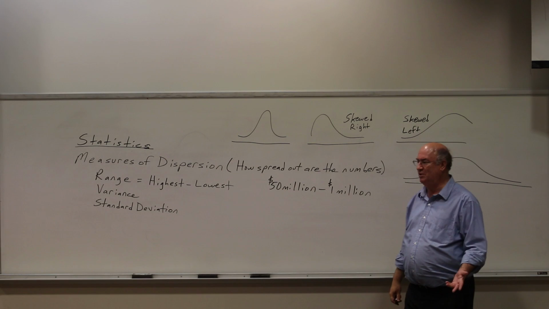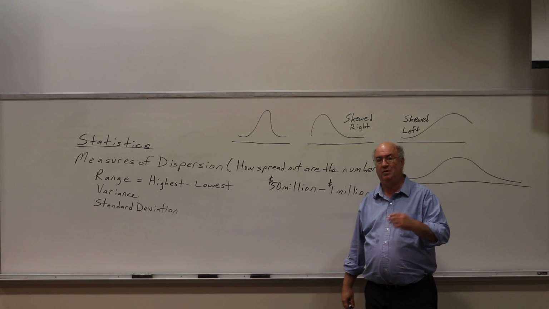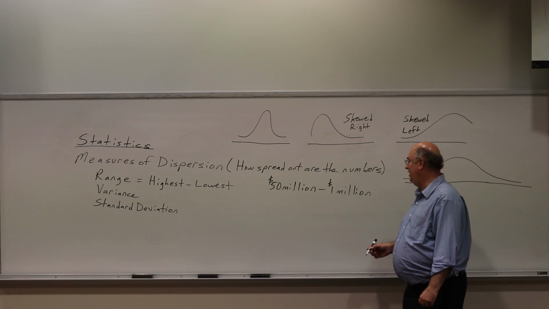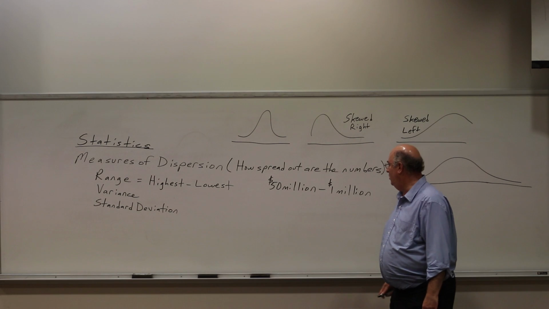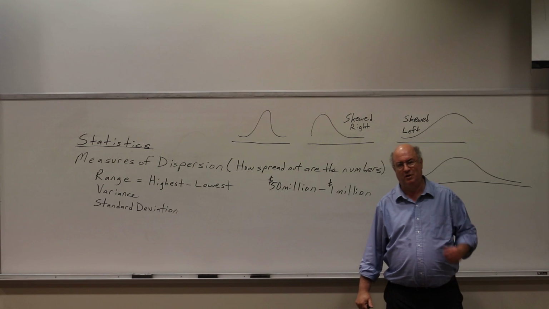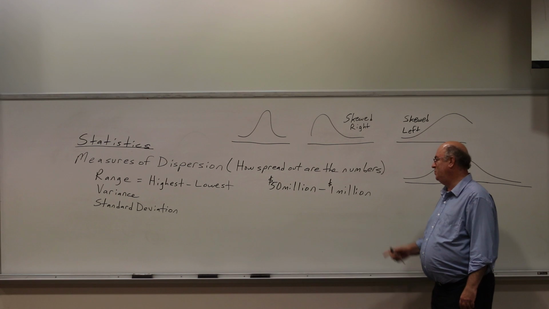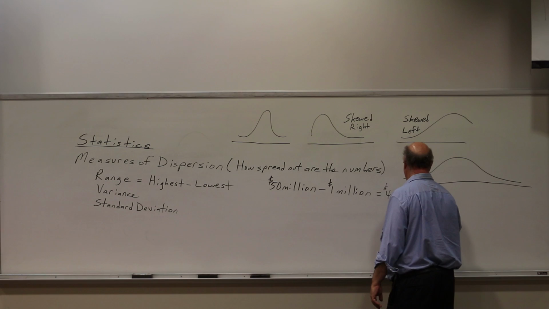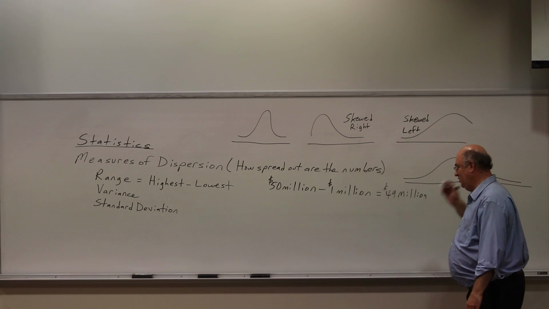First, there's three, just like measures of central tendency, three things going on. One is the range, and that's the highest number minus the lowest. Okay, so I just picked numbers. Let's say a professional athlete on a team is making $50 million a year. So that's the highest paid person on the team. Let's say somebody else, the lowest paid person on the team, gets paid $1 million. Still a great amount of money to get paid. All right, so the difference between 50 and 1 million is 49 million. So that's the range. Range is real easy. Highest minus lowest, there's your range.